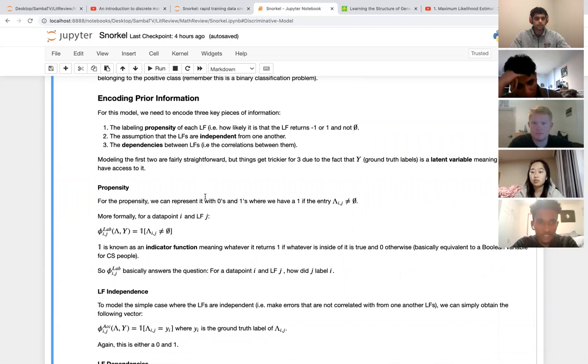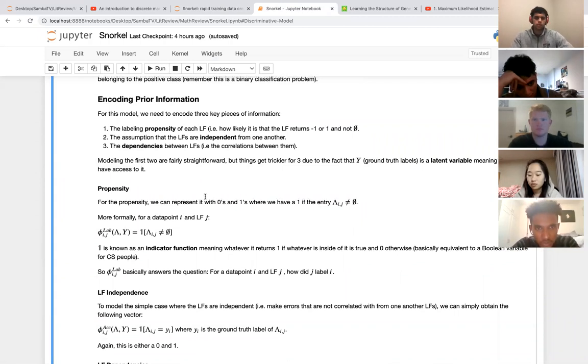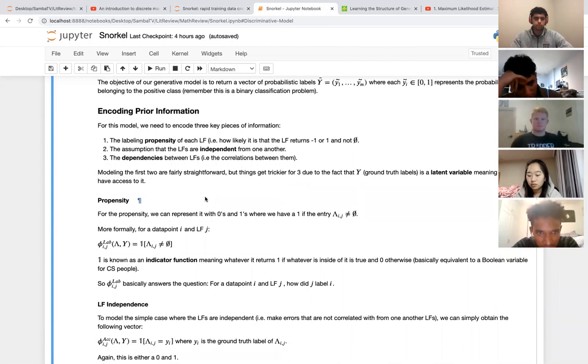Yeah, Nate. All right, I have one more question too. I have a question about number 2 and 3 on those three key pieces. Unless I'm just reading this wrong, aren't 2 and 3 kind of contradictory to each other? That's right, but we want to include both of them in our final model. That's what the creators of Snorkel found was best empirically. They don't actually say why we have both of these. Okay, I guess it led to the best performance when we first treat them as independent and then we find those dependencies. Right. Okay. Yeah, great questions, you guys.